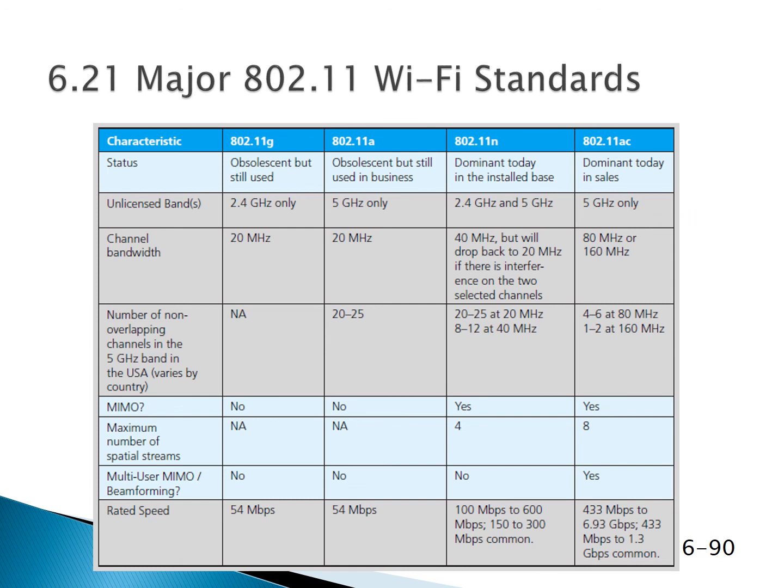Right. I think we have talked about most of this: the channel bandwidth, the number of non-overlapping channels that you may use, based on the US standard, whether they support MIMO, the number of spatial streams, MU-MIMO and beamforming, and also the rated speeds. So for A and G, the speed is supposed to be 54 megabits per second, and the N will be higher, and the AC is much higher, and of course AX is even better.